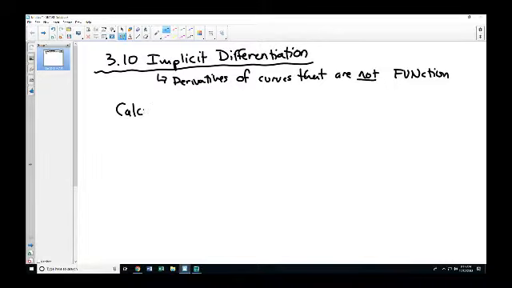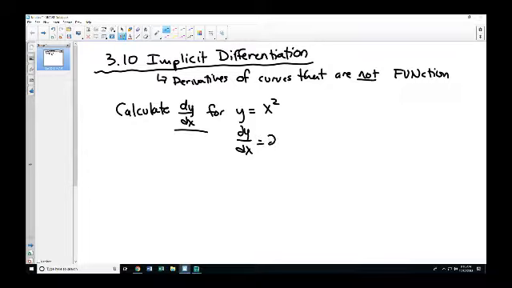So let's start with something we know. I hope that's something you know. How would you answer that? What would you write on your paper, word for word? We are asked to calculate that, so we would write dy/dx equals 2x, right? Technically, you just did what we're doing today. You just don't know it.